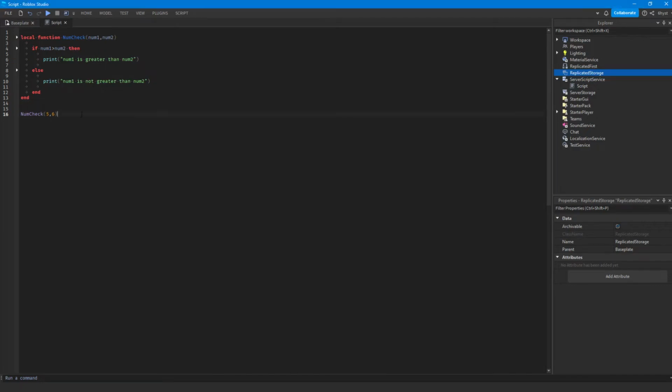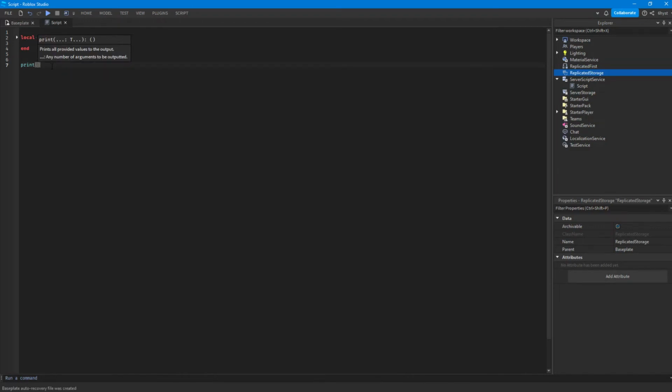So functions really are not that complicated. I wouldn't think they'd be too complicated, right? I think the way I explain them should be in a pretty understandable way. So what I'm going to do now is ask you to make your own code. You're going to make your own function, and that function will be used to determine something based off of two numbers that it's given. So I'm going to show you something real quick, and then after that I'll ask you to make a function.